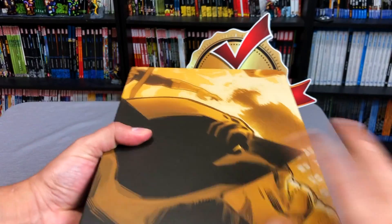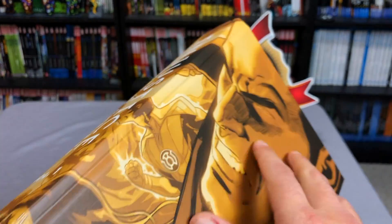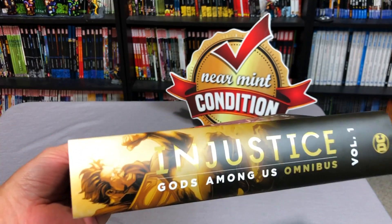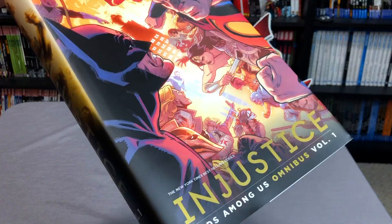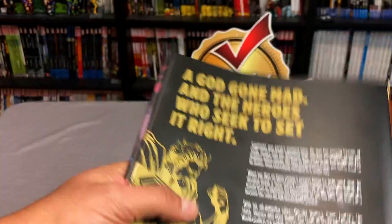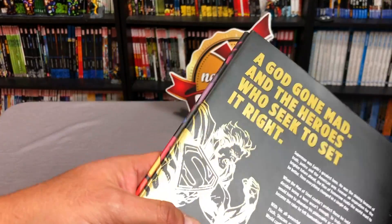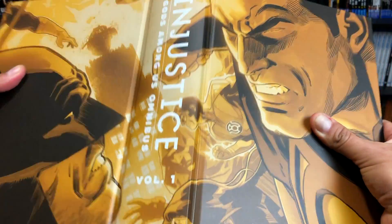It's pretty much the exact same cover, with the exception of the colors are gone and they just left it with this brown tone. Pretty cool. I really like the design of the dust jacket. It's simple, but it works. I really like the logo on the spine and on the front cover — it's like a gold cover. Maybe it reminds me of those 90s variant covers. So I guess that's supposed to be gold, not brown.